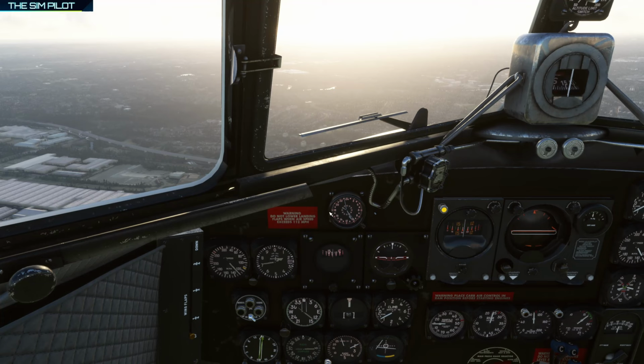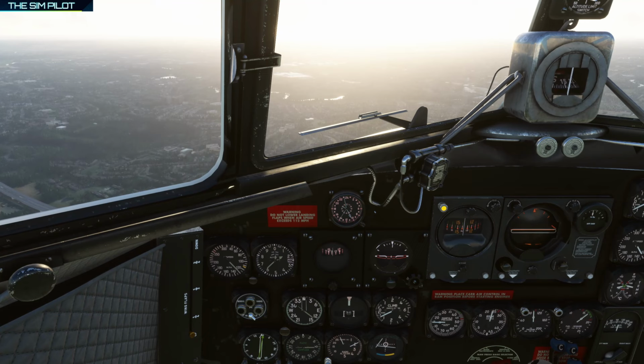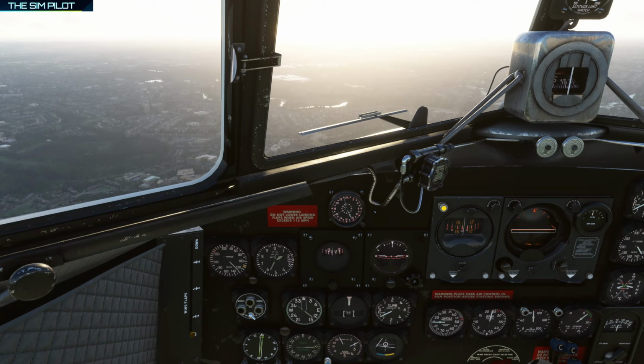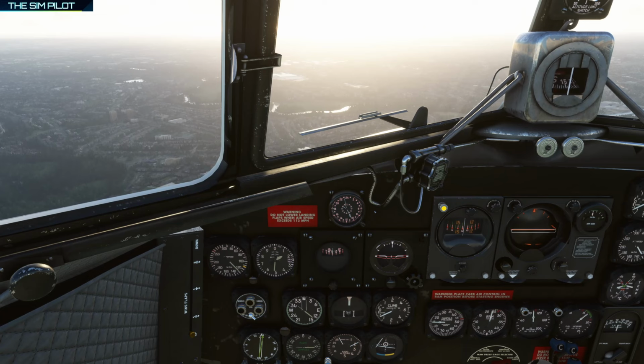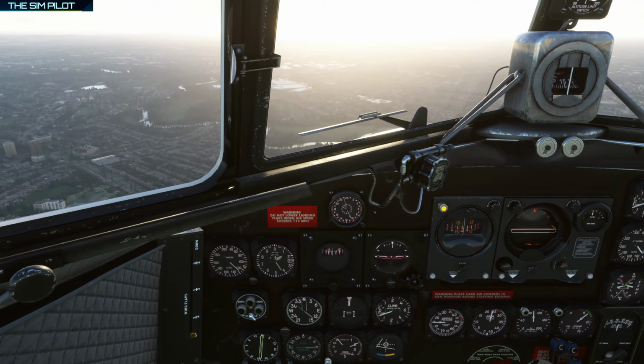Glide slope seems to be okay. We are off a little bit, but that's fine. We will eventually take control and fly ourselves in manually. And for landing, we will slow down, and when we touch down, we will release the back pressure on the control column and then apply brakes to keep her on the ground and avoid bouncing. And we'll see if I can do a better landing.